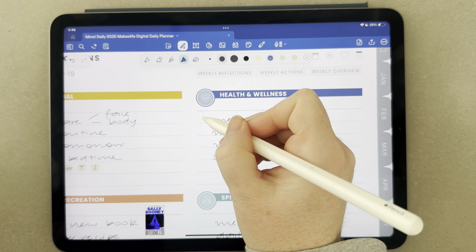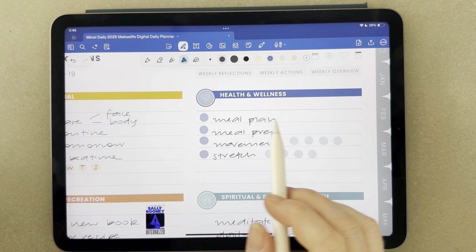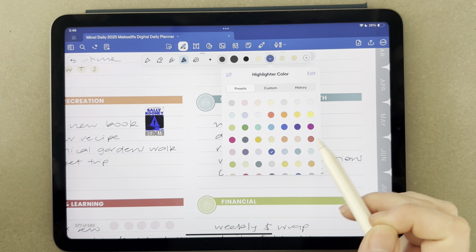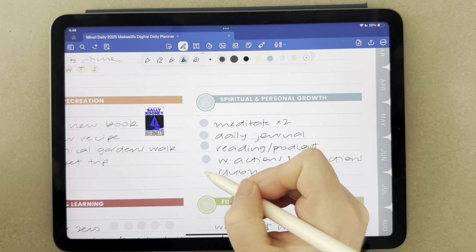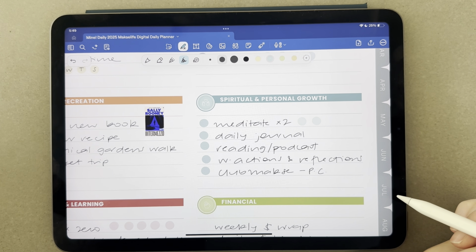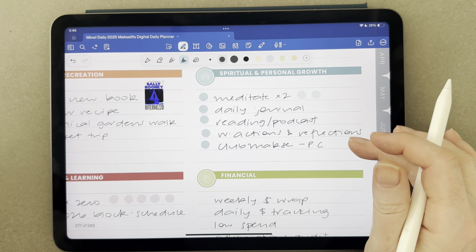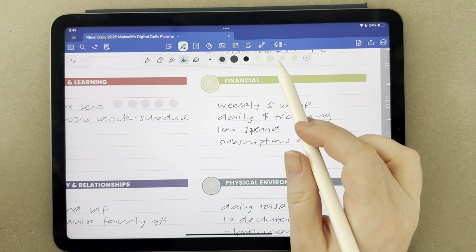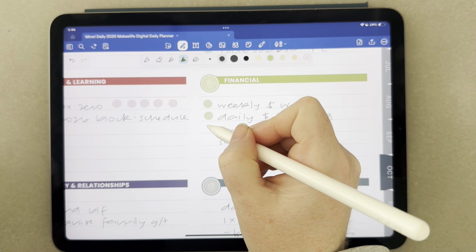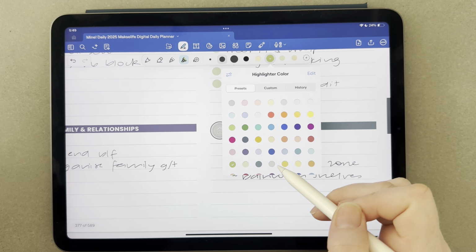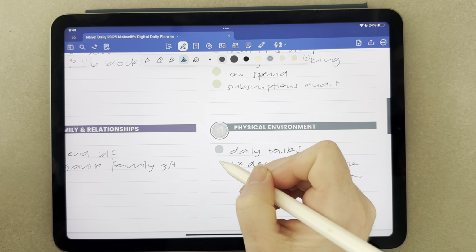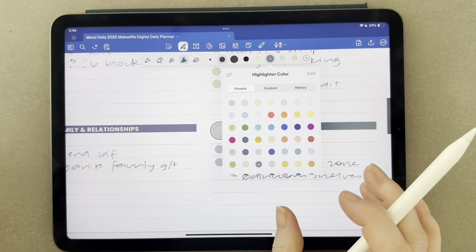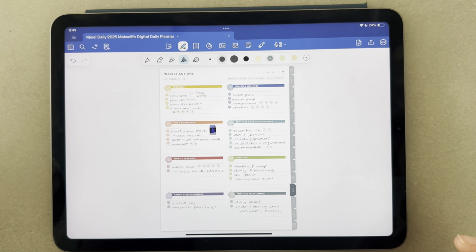So those 4 items, if I'm doing something once, I don't need any additional tracking because I would just tick it off. My meditation, I'm happy with the app that I've been using for that. I don't always put in these tracking dots. I do often, but not always. And financial, so I think I'm using the darker colours, aren't I? And then for home, I do keep all of my colour coding in order as well, in order as the areas of life go. I just find it easier that way.